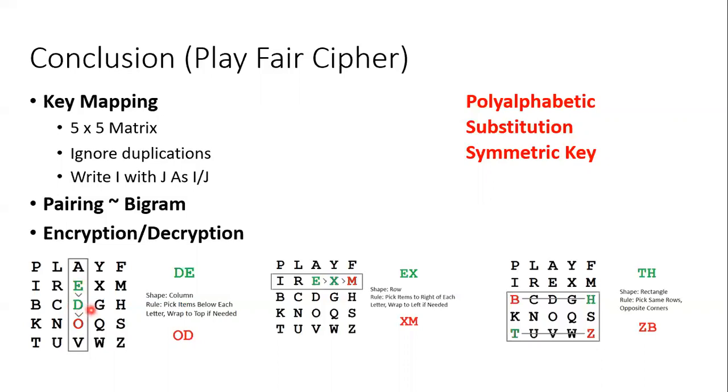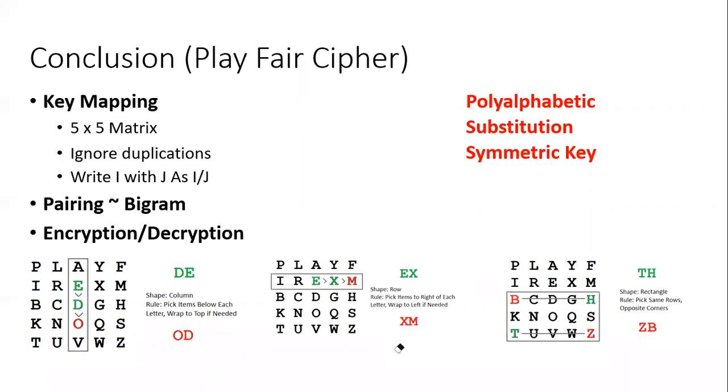Like if we have OD as cipher, then we have to write the letter above the characters. For instance, I have here O and D as cipher. So O and D are both in the same row, same column, sorry. So we have to write the letter above it. For O we write D, and for D we write E. So the decryption part is the reverse, so keep this in your mind.